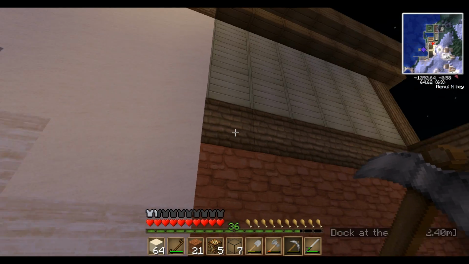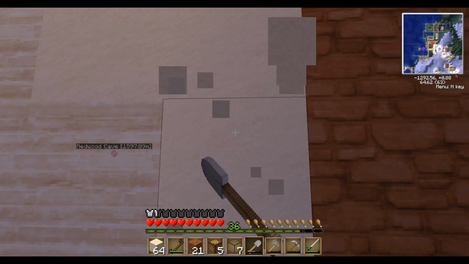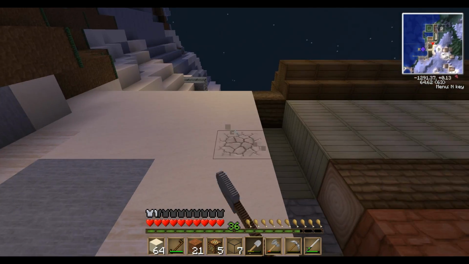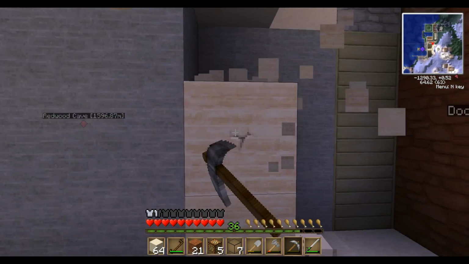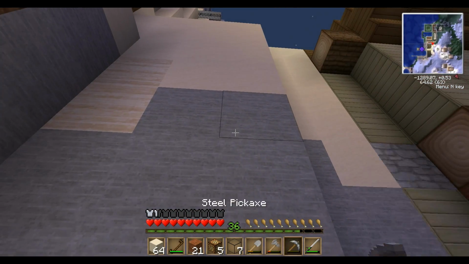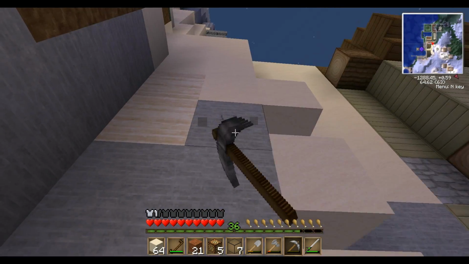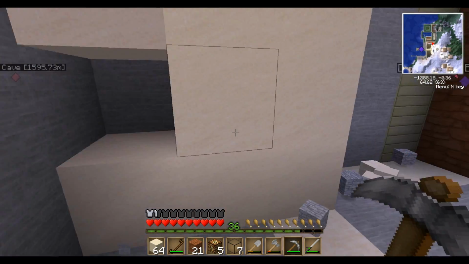Here I'm trying to decide how I'm going to link this together, and I decided I was going to run the oak beam straight down, and then since I cut that out, I figured I needed to cut out the rest of this wall. And you'll see the irony of me making this cut here later. And we're just clearing out the sand.